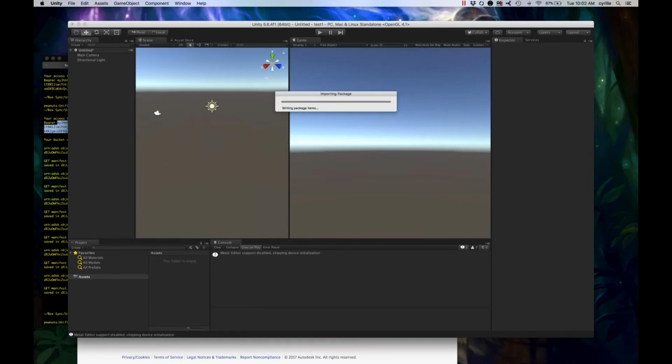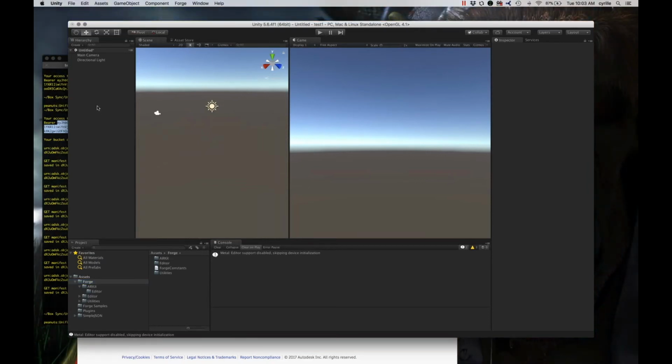That will import the Forge AR kit onto your project. And once you have that, we'll start with a very basic example to connect to Forge to import a resource.